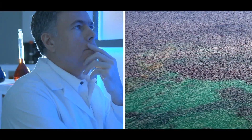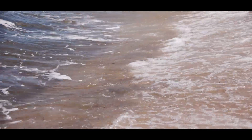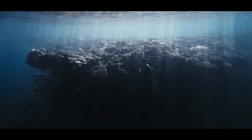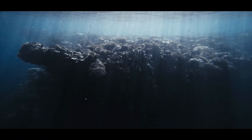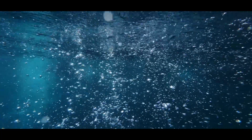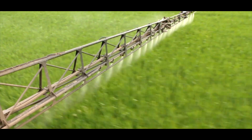Scientists studying the Black Sea have observed another troubling trend. Its natural layers of water — oxygenated at the surface and anoxic in the deeper regions — are shifting. Normally, the anoxic zone begins at around 200 meters, but in some areas this layer is rising closer to the surface, reducing the habitable zone for marine life. This phenomenon is unique to the Black Sea because of its geology — the deeper waters are naturally anoxic due to limited circulation — but human activities are now exacerbating the problem, making these conditions worse.